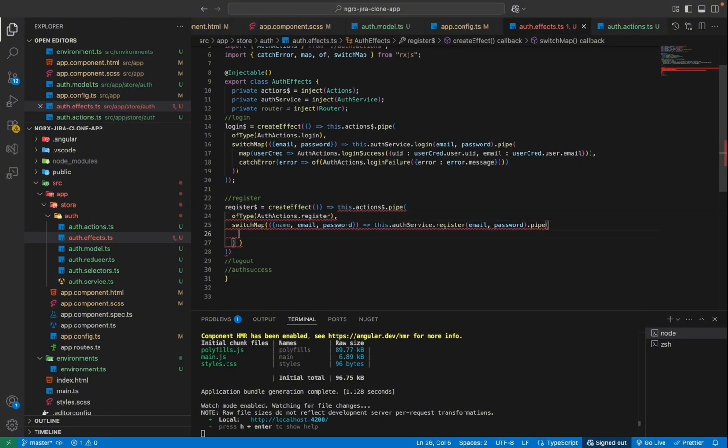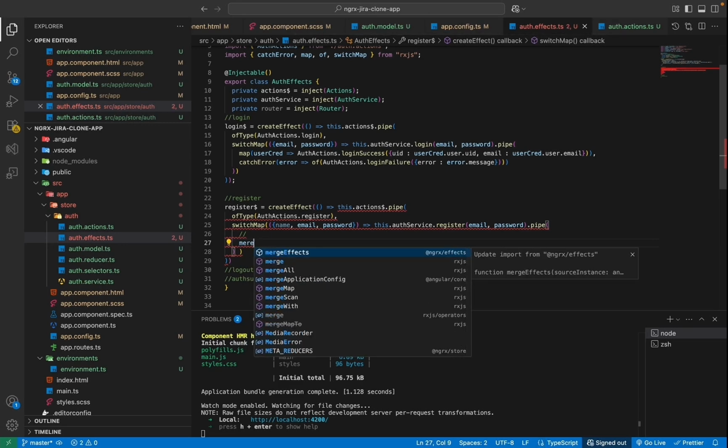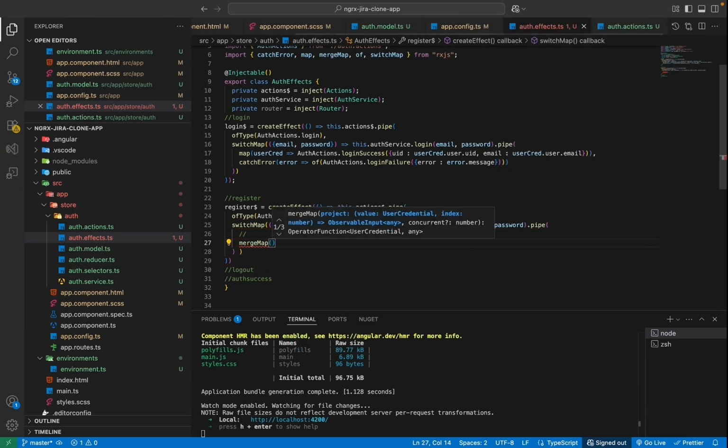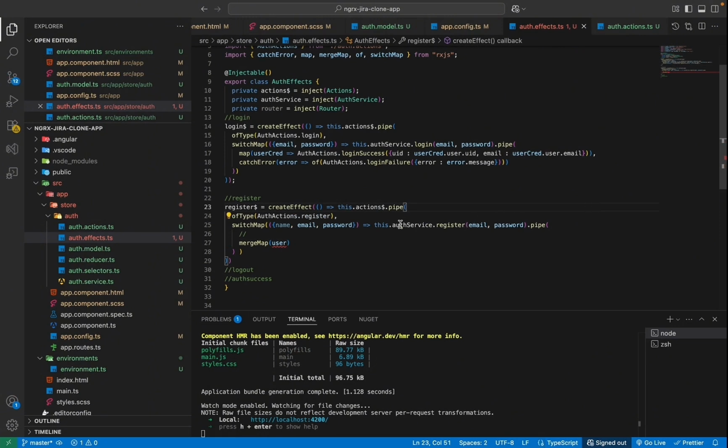Here we will chain our next operator, which is our merge map. So we'll use merge map here, because we're going to do multiple actions here. Inside this, if you remember, we're going to get some credentials from our auth service. When we get those credentials, we'll take those credentials here, like how we were doing before, right? So user credentials, and open my arrow bracket, and then we will call our auth service.